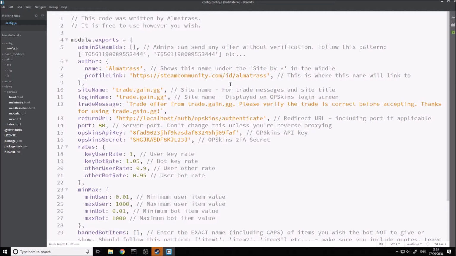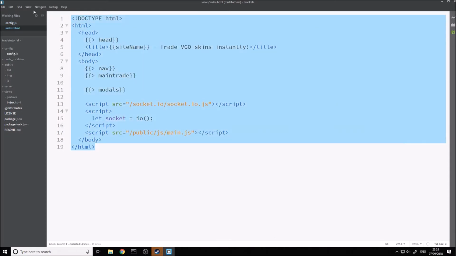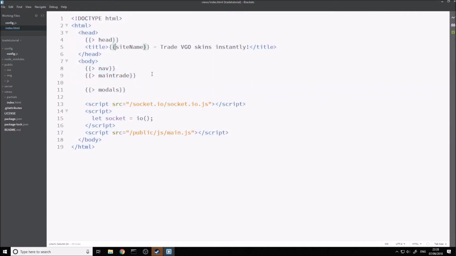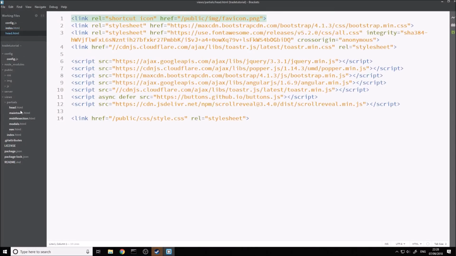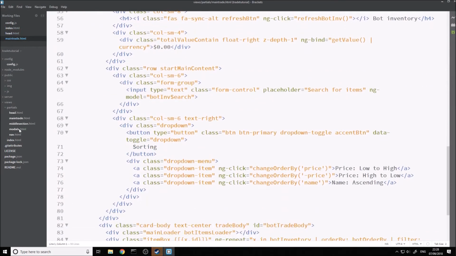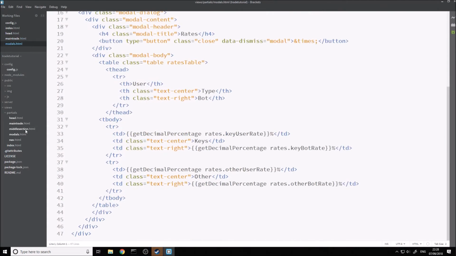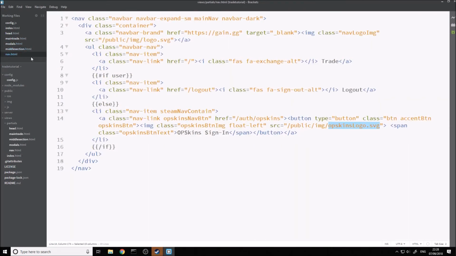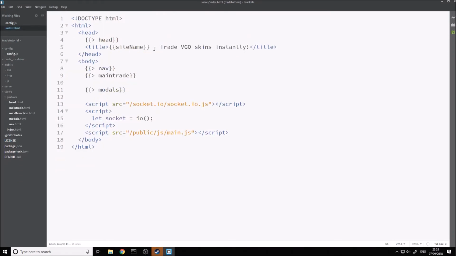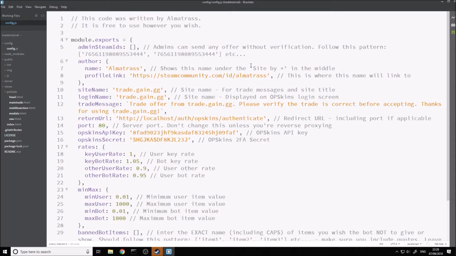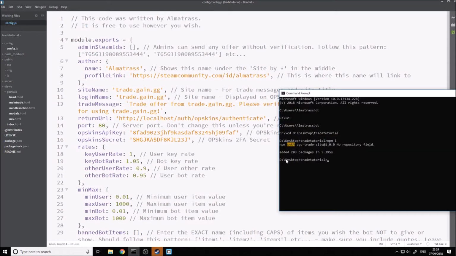So apart from that, you can go and muck about yourself and change whatever you like. As I say, I made this open source. We're using Handlebars as an engine here. As you can see, it's not one HTML file. This is our index file, and then we have all our different partials in here that we inject into the web page. There's the head up at the top, the main trade section, the modals section, a middle section, and then a nav section as well. I have these all separated out into little modules, so they're very easy to work with and very easy to know where they are, and you shouldn't have too many problems with editing it, especially if you're familiar with HTML. Now we're actually ready just straight away to run this locally.